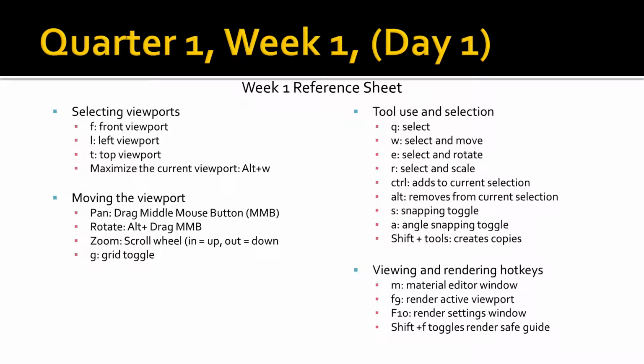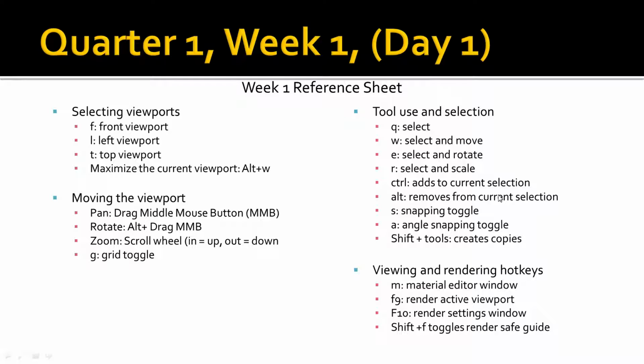We talked about front viewports. We talked about all sorts of viewports, jumping around between them from front to left to top. We talked about maximizing them. We talked about moving around in the viewport, like panning, rotating, zooming, and turning the grid on and off. We talked about our different tools. Q is select, W is select and move, E is select and rotate, R is select and scale.